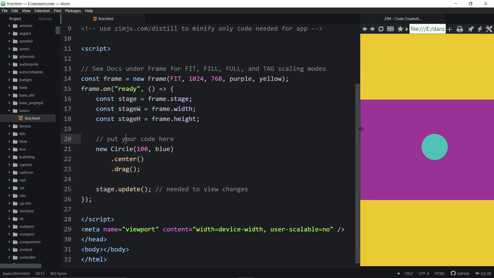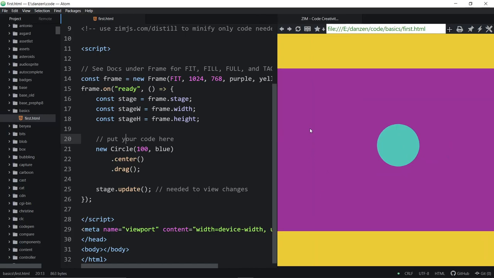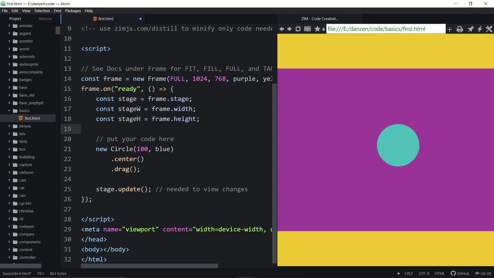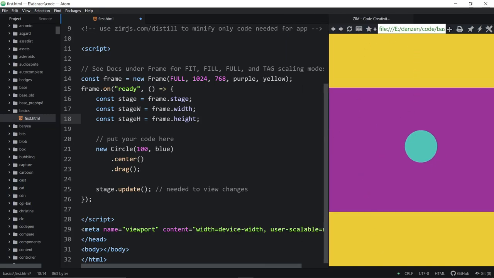That's why it's easy. But what happens is the fit mode scales our whole thing so that it fits within the browser window. But in our code, it's always 1024 by 768. Therefore, we could use const. However, if you decided to use the full mode, all of a sudden, the stage width and stage height are no longer constant because they would end up changing based on your window size. So for our template, we decided not to make them const for you, but rather lets. Lets allow you to change the value or change the object that is stored inside of these variables. Okay, so that's our template.